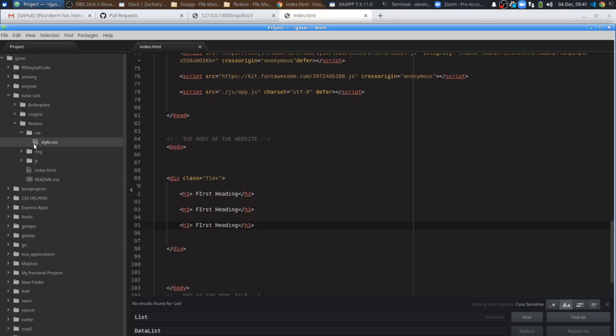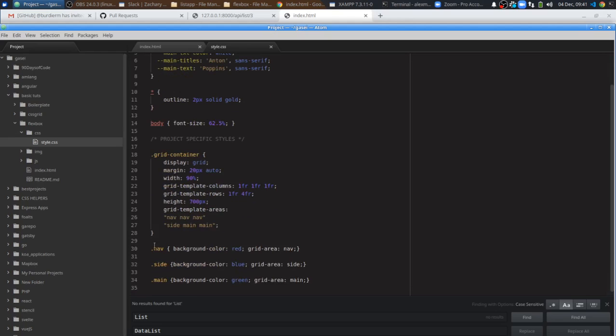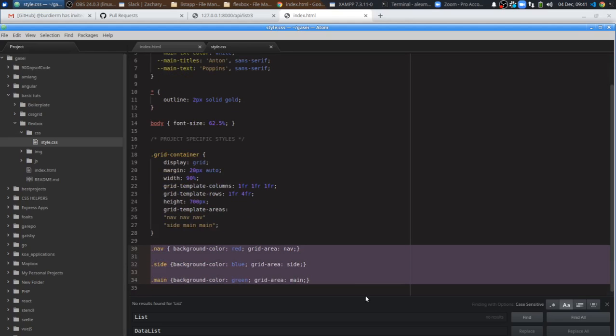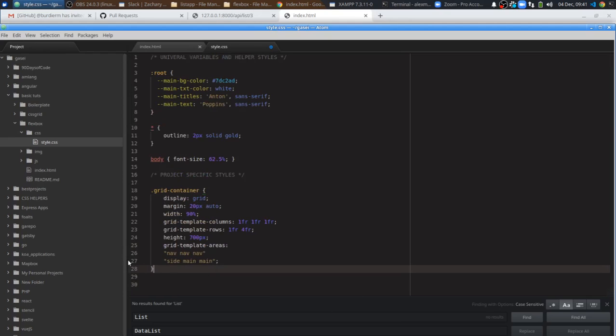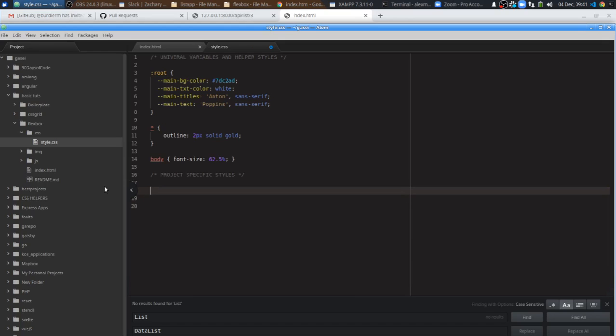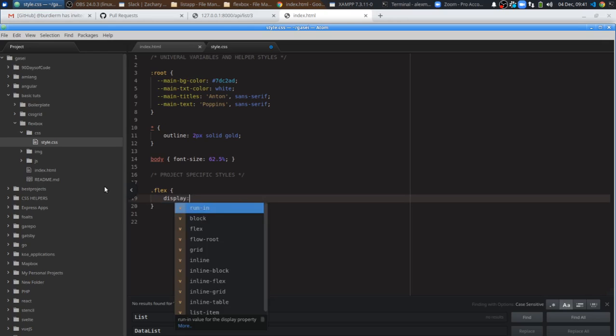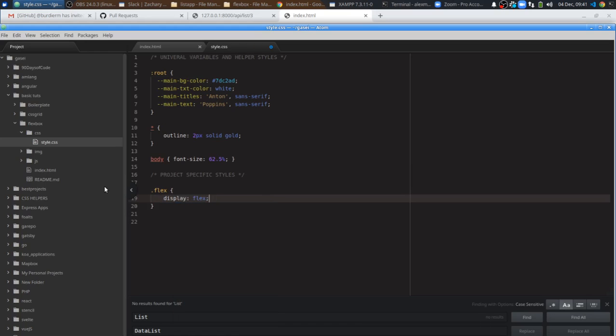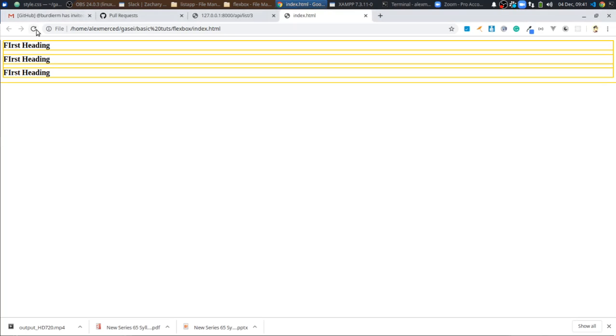So let's head over to the CSS file. Let's delete all the existing CSS over here because it's a different project, that's from the grid tutorial. Delete all that. Then we're going to have our container that has the flex class, and basically what this is going to do is have a display of flex. What that does is say, hey, this block is going to have the flex property, so anything inside of it is going to follow a different set of rules under the flex spec, kind of like we had to change display to grid for the grid. So now, with just that one change, all these H1s should be in a row.